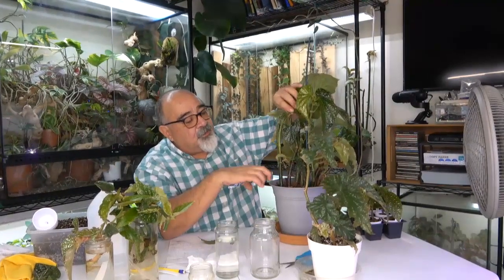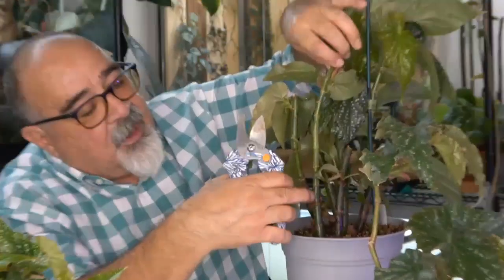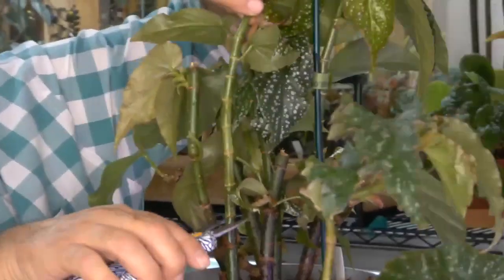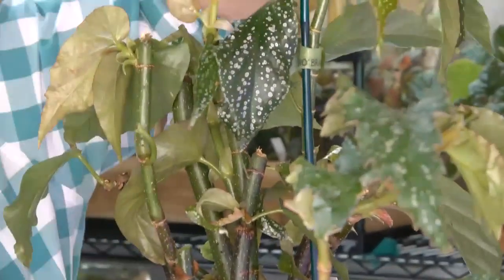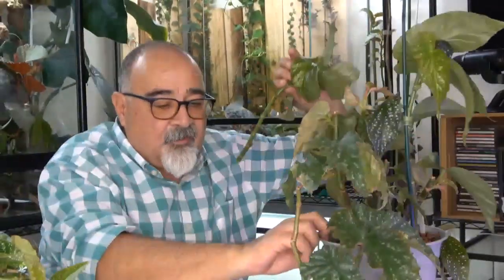So now where to cut? For the purposes of this, I'm cutting my Sweet Shirley. I'm looking for a node. You're going to see on this one, there's actually a node here that has not flowered. There's no scar above the node. I'm going to take a cut right there. Now this piece is going to branch out. You're going to save that for later.